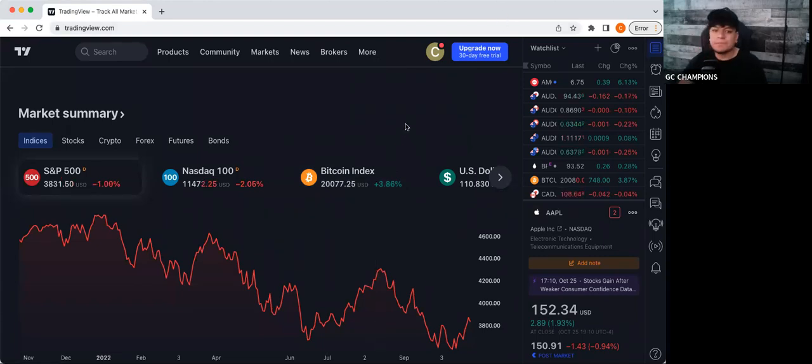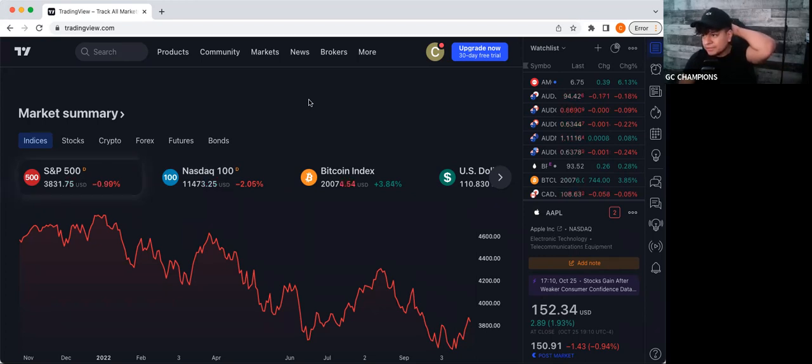So this is what TradingView looks like. If you don't know what website this is, it's tradingview.com. I hope this is the right account that I'm using, but tradingview.com is one of the best all-around charting platforms. It's free. I've never actually used the premium version because I didn't need it, because I was always trading on just one device and I was never using more than 3 indicators anyway. At least I don't think so. Yeah, I think it's three or five indicators that you can use on the free version.